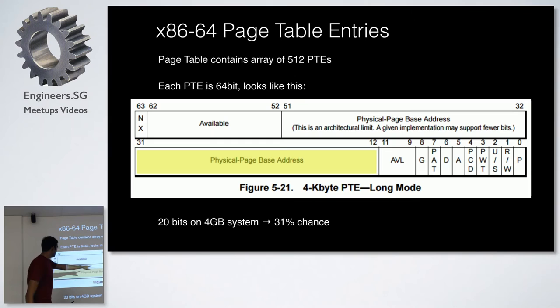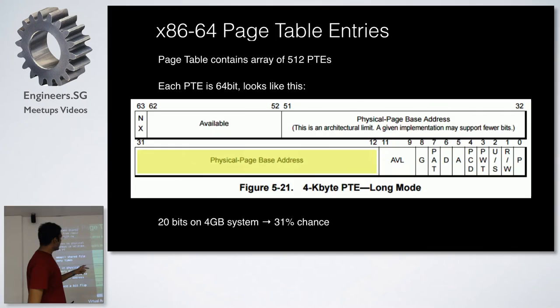And the place where you want to attack is this part, because if you flip a bit in the higher order bit section there, you would get a memory address that points outside your entire physical RAM. So you want to flip a bit in the lower bit range of your page address. And the chance of you doing that is 31%. So if you cause a bit flip in that 4 kilobyte section, there's a 31% chance that you would flip a bit there, which is where you want. If you flip a bit somewhere else, you will just crash because you can't access that RAM.